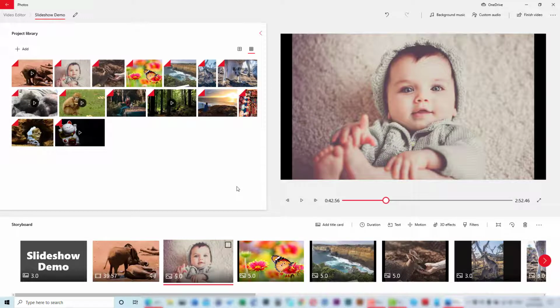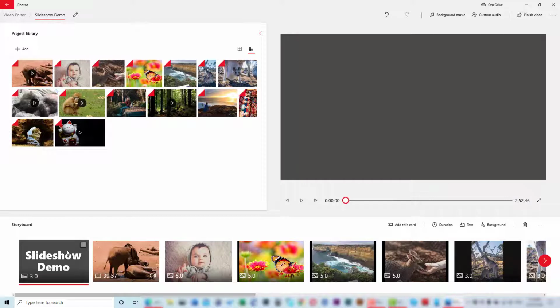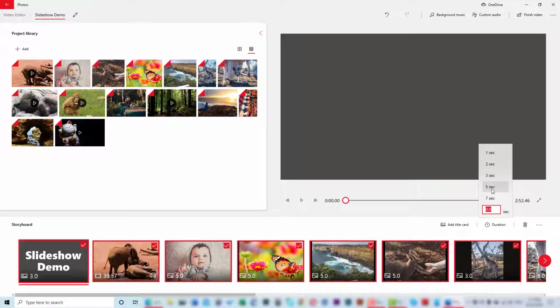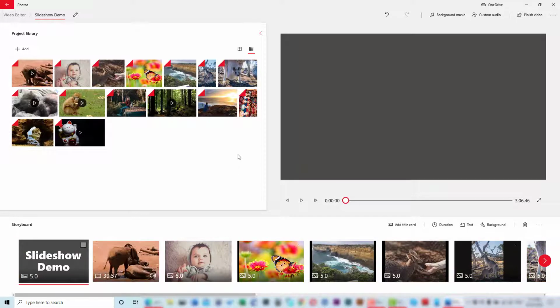If you have a lot of photos in your slideshow and you'd like them all to stay on the screen for the same amount of time, select all the clips by first clicking on a clip in the storyboard and then using the shortcut Ctrl+A, which will select every clip in the storyboard. Then go to Duration, select Preferred Time, and then to deselect the clips, click anywhere outside the storyboard. Now all your still clips will stay on the screen for 5 seconds each. None of the movie files have been affected.